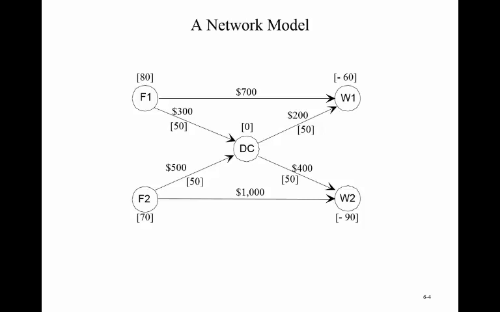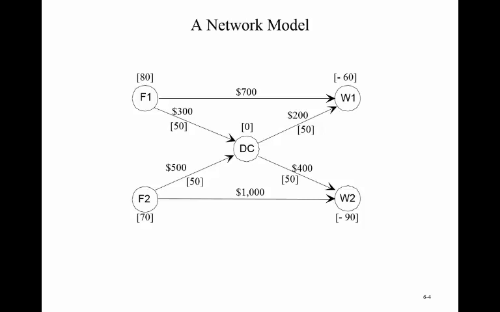Basically, what those numbers represent is the amount of units that are generated and put into the network by the factories. In this case, they're positive values. And for the warehouses, it's the amount of units that must be pulled out of the network. In other words, we view factory 1 and factory 2 as supply nodes because they're supplying units into the network, and W1 and W2 as demand nodes where they need to consume or absorb units from the network as their final destination.